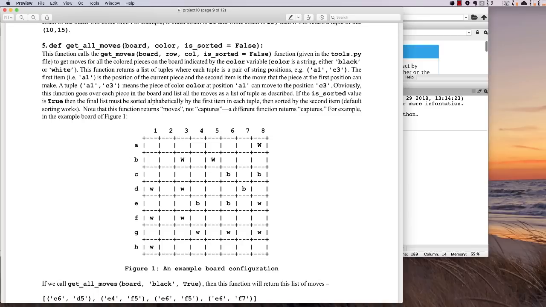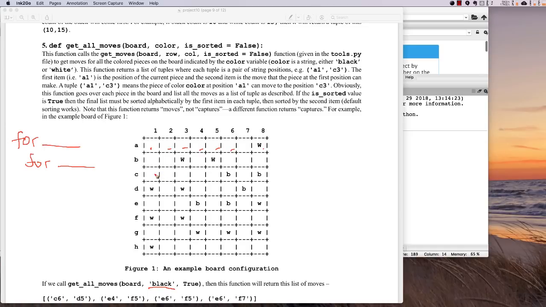And so what I want to do is try to find all the moves, so for example down here, how about all the moves of black? And so I need to go through here, check each one, and go through for every row and column, and so on.